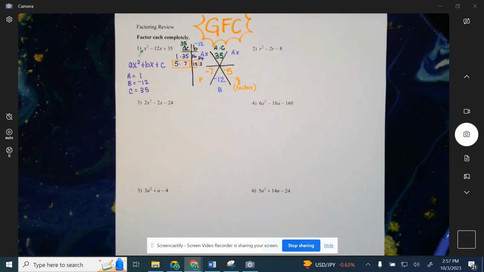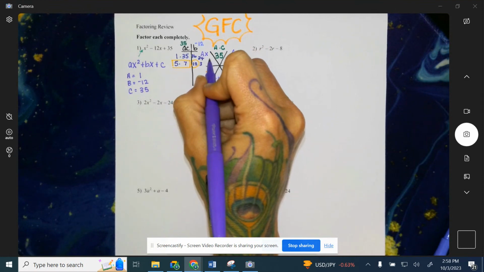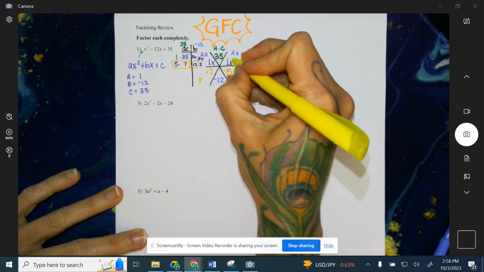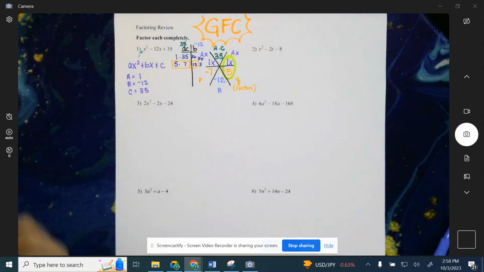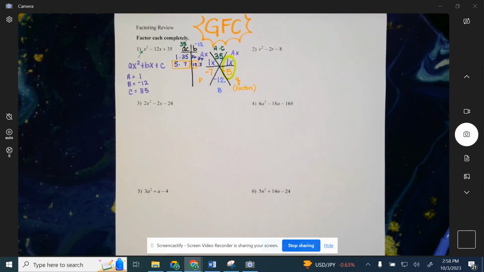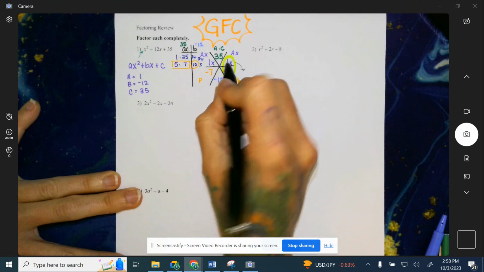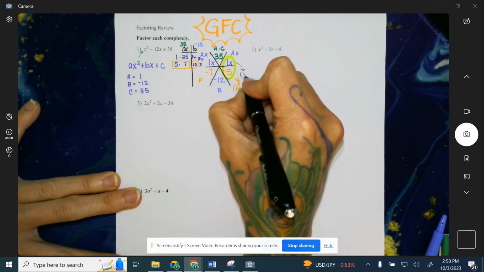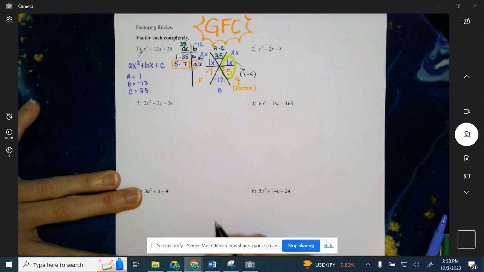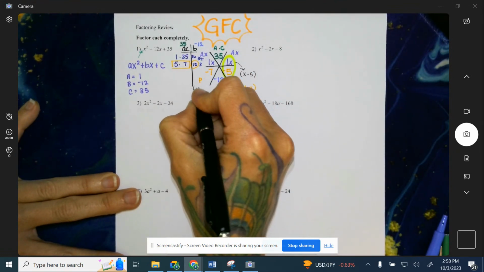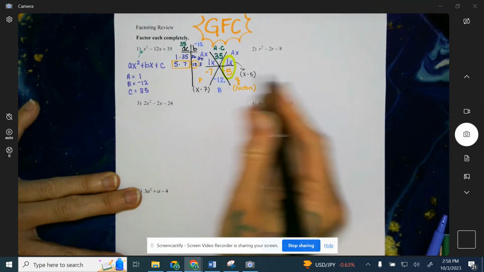I may be over talking for some of you at this moment. Just bear with me. Our A value is 1, so it's 1x, 1x. Now, hear me out, because I've heard math teachers come unhinged when I say this. This is not a fraction, but we are going to pretend that it is a fraction and see if it can be reduced. Again, when A is 1, not as cool, because we don't need to, it's not going to reduce. Then these are going to fall down, like the whole fraction falls down like a building, and it's going to be x minus 5 is one of our factors. This one, again, 1 and 7 cannot be reduced, so it's going to fall over, and the other factor is x minus 7. And now I have factored this completely.